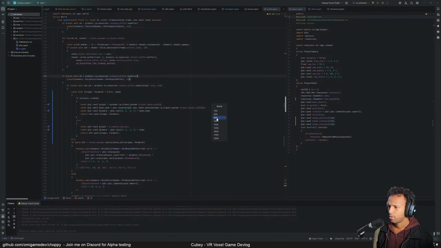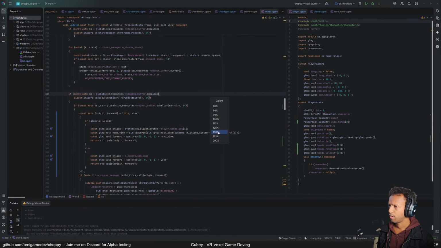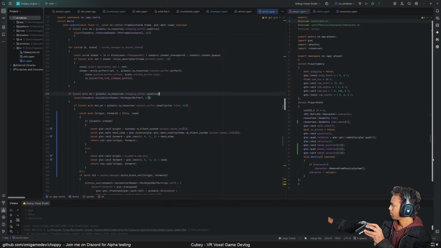So let's go about zooming in a little. Maybe that's too much. Trying to find a sweet spot for the microphone. And this editor also has changed a little. Now they have all rounded corners all over the places.